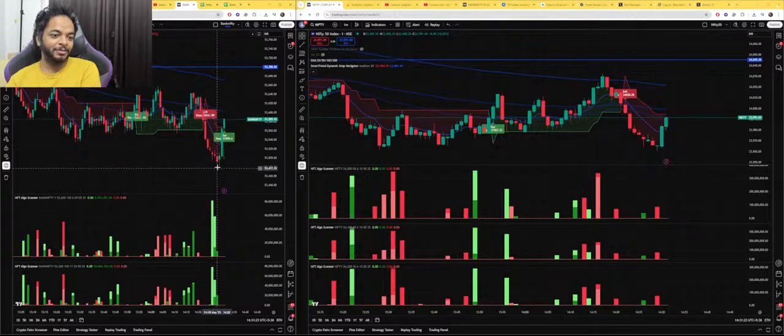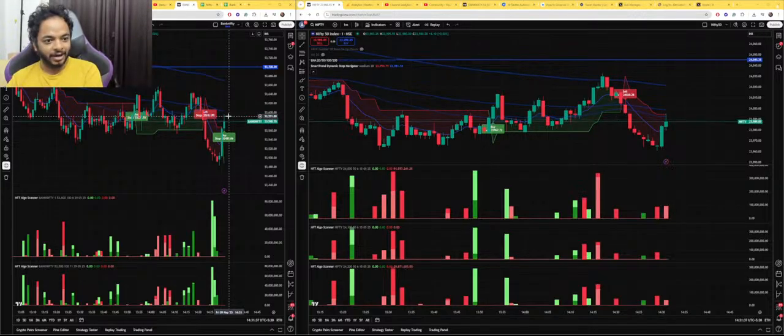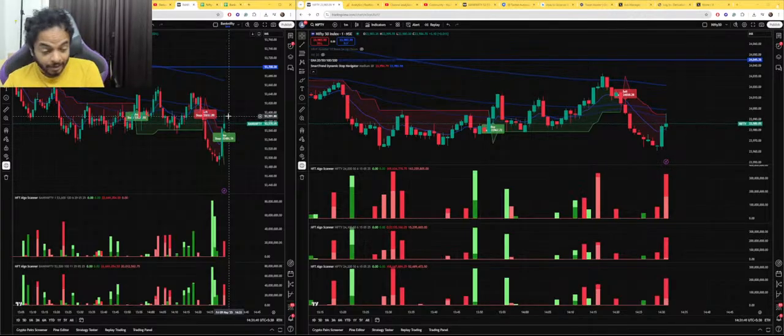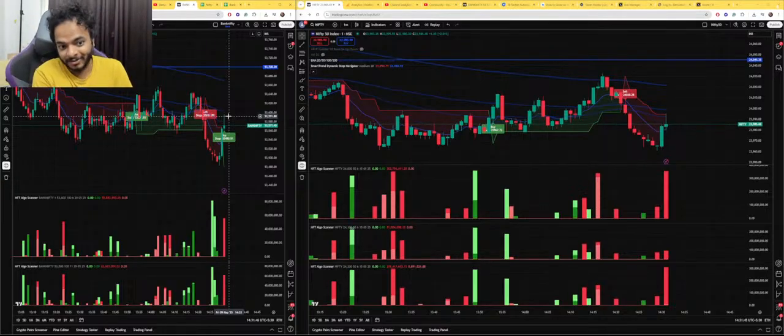So this was right from the top, I was live, this came down, and right from the bottom. So what else do you want from an indicator? And that too, I have kept it at a very, very minimal charge. These types of indicators are not even available in the market, and it works like this, catching the big guys.